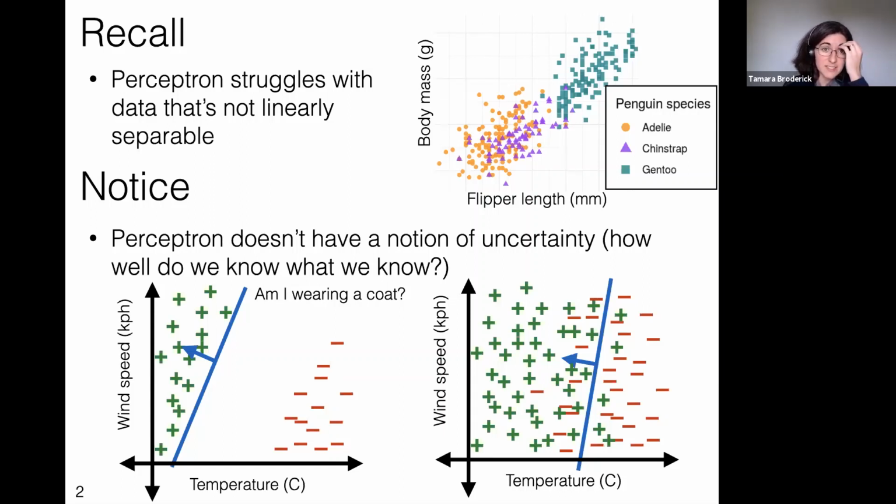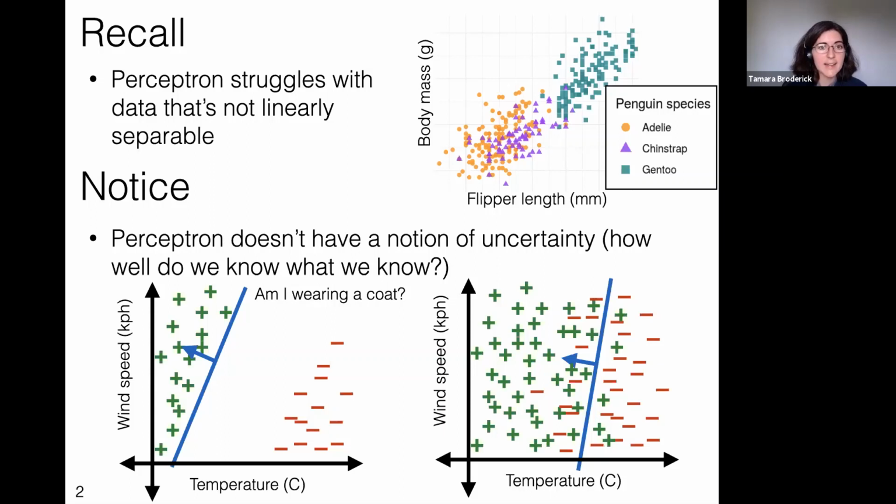In the medical example that we saw last week, it's not like there's this perfect division on any medical indicator of whether somebody has heart disease or not. The reality is there's so much that we don't know about this person or that we're not measuring or that might just be a little random. And so we don't capture that with the perceptron. We just say, hey, here's a boundary. But we don't say, well, actually, in some of this data, there's a region where I'm just not really certain exactly what's going on. And I'd like to be able to capture that.